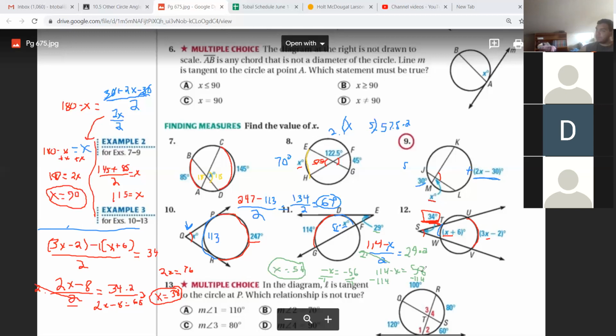Mr. Tobal, so for that one, I didn't do it like you did it. I just took 2x minus 8 equals 60. Then I did plus 8 on both sides. And then I got 76 and then I divided by 2. That's what I did. No, you don't have that there. Oh, right, I don't, because I didn't see the 76. Oh, okay, there it is. I just moved it up here. I'm sorry, that's my fault for being sloppy. All right. Any other questions on 10, 11, 12?